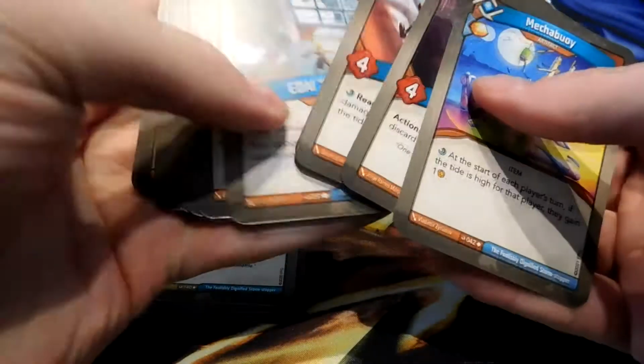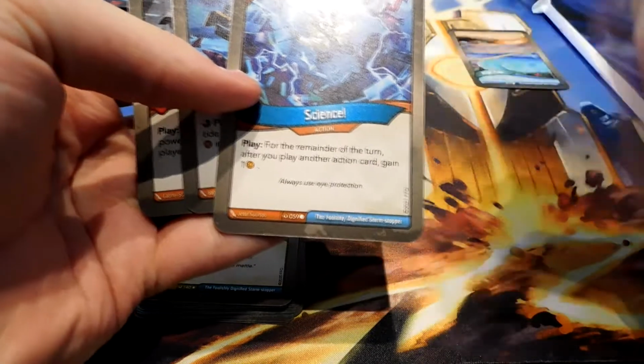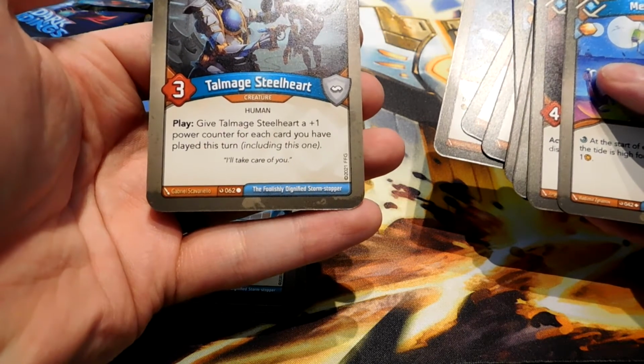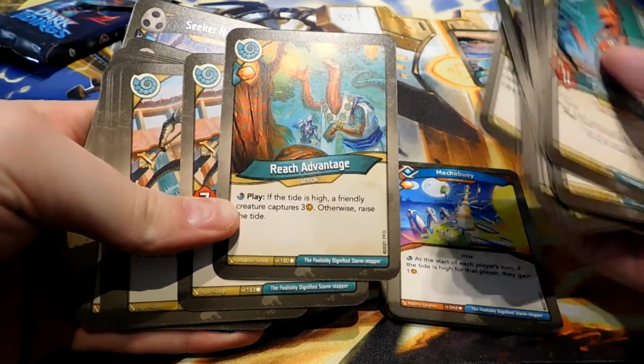Some of the cards I really like out of this set is, I don't know if Science has been in before or not. It's so hard to tell. Tailmage Steelheart, pretty cool card. There's a lot of really rough high tide load stuff. Like capturing 3 or raising it for free isn't bad, especially for the amber cost.